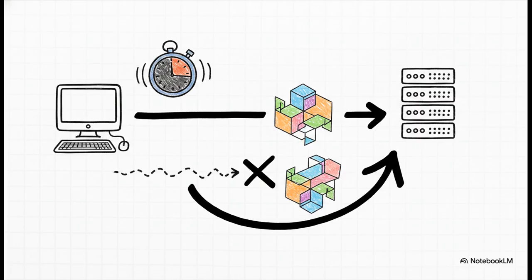Now, if a segment gets lost in transit, maybe a router somewhere randomly got overwhelmed, the sender just notices that the ACK never arrived, and its internal timer runs out. When that happens, boom, the sender automatically retransmits that specific segment. That right there is the absolute magic of TCP's reliability.